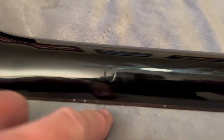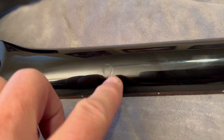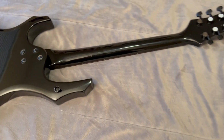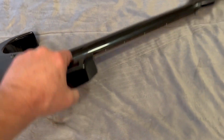But ooh, what do we got here? What do we have there? Glarry. Wow. Looks like we got some damage there. Ah, bastards. So this is definitely, looks like they banged it on something. After it was painted and finished, it looks like it's pressed in. That does suck. I'm not gonna worry about it. I could send it back, but I mean, is that a big deal? I guess not. How often are you gonna look at the back of the neck?